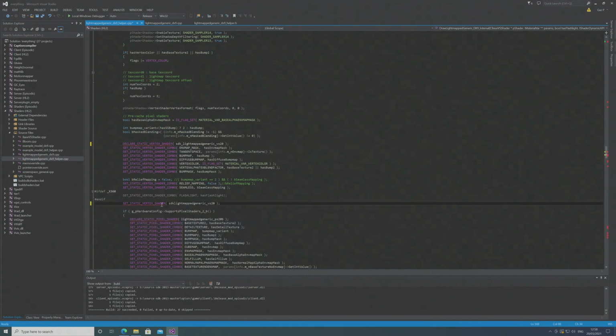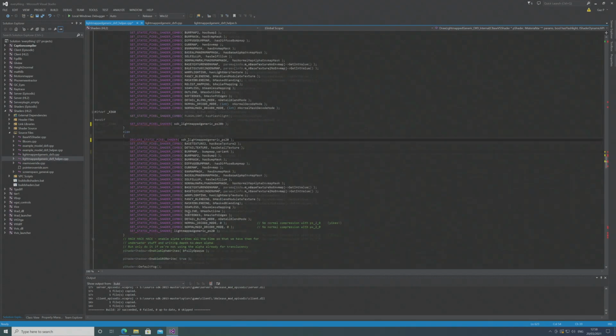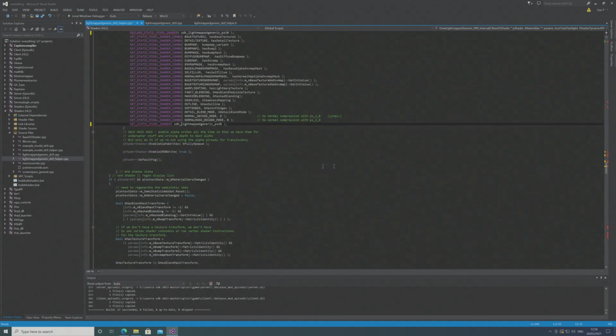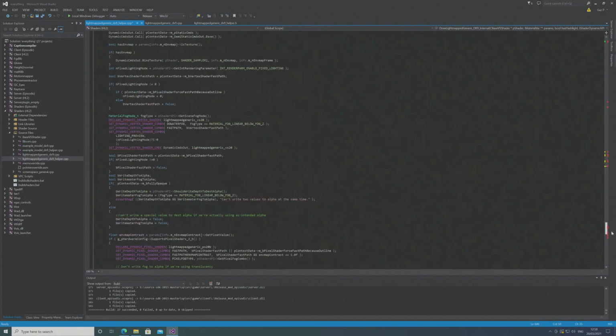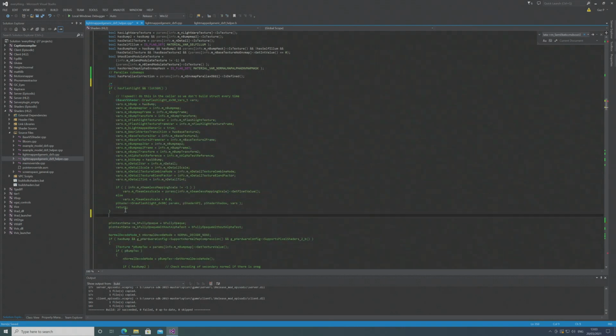You can find where there's error messages, where the scroll bar is on the right hand side of the file. And it should just be lightmappedgeneric_vs20 or ps20b or ps20. Just add in SDK_ in every case. There's going to be a block of code that is going to produce an error where it's about using the flashlight or whatever. I would say comment that out, because trust me, I've gone through the effort of actually getting that to work and it doesn't fix any of the problems that I'm going to get into later on. So don't worry about it, just comment that bit out.